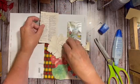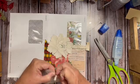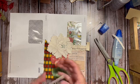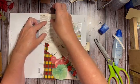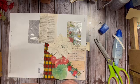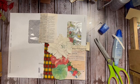What if we put that? I do like to have the things ripped. I know that I want the pieces ripped. So I'm going to go ahead and put this down behind. Okay, and so I just have all these funny things that I can add.